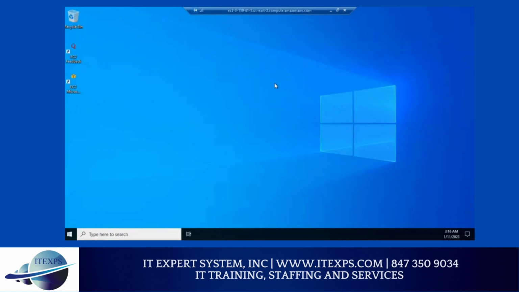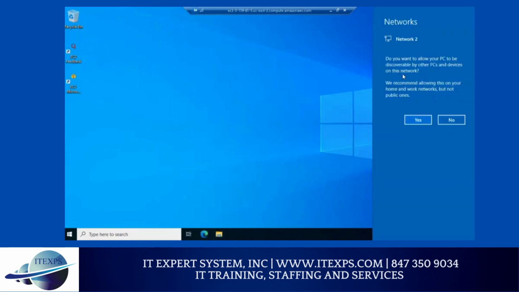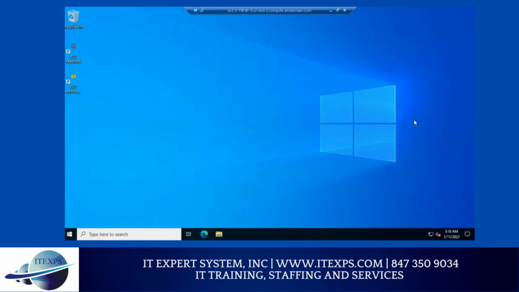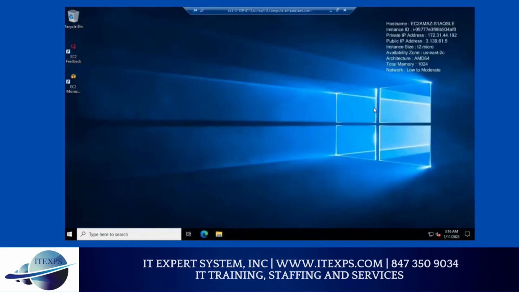Right now I have the machine ready. Do you agree? The machine is available step by step. It is asking me about the network. I'll say yes, I'll allow. I'm allowing everything. So you can see the machine is ready. My goal here is to install PowerBI because I really have students who are using Mac and I want to help them. It will take a few minutes. Once we are done with PowerBI, we'll save it and we're done for the lab.